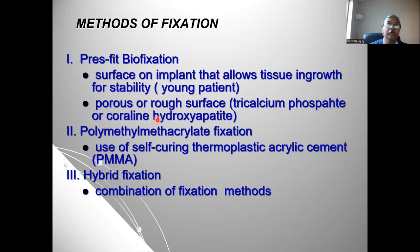The surface is designed to have calcium phosphate or coralline hydroxyapatite on the synthetic component, which allows the surrounding bone to grow and incorporate this implant.